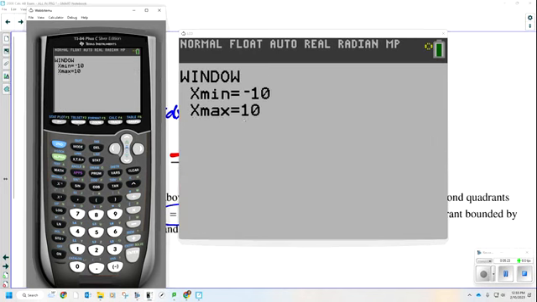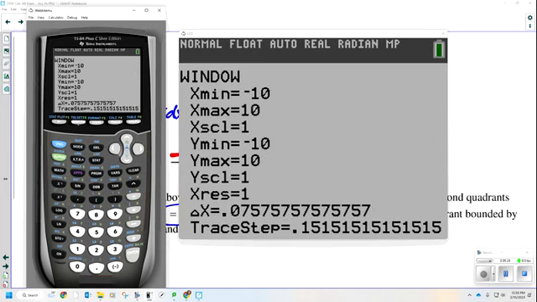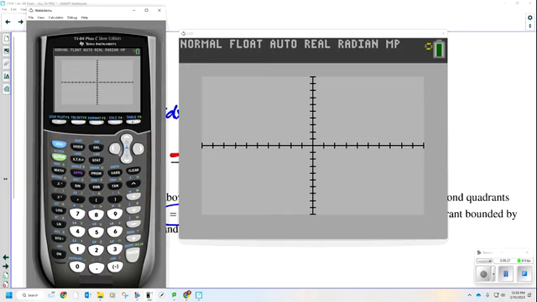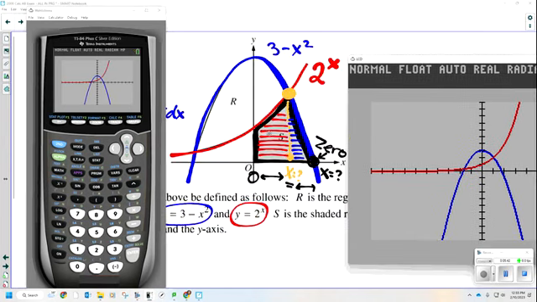Now, my window, you know what? Let's just graph this. I'll worry about the window afterward. There's my blue line, 3 minus x squared. And lo and behold, here's my 2 raised to the x just creeping along and shooting way up high. All right? Now, if I want to try and capture the same thing I have here, okay, I really don't have that. My y negatives aren't really there too much. I go up the y-axis a little bit, and only a little bit left and right.